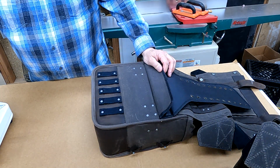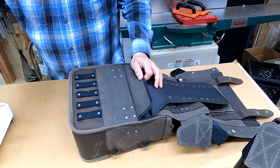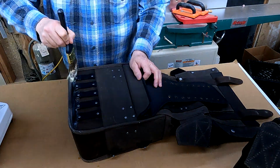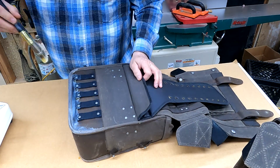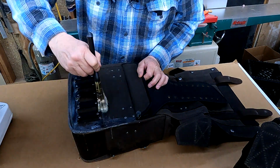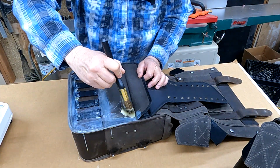As you put this stuff on, it's going to set up really quick. So here we go. But you want to work it into the seams real good. See how it's setting up? The whole thing is going to end up looking white by the time I'm done. But you want to work it into everything really good.